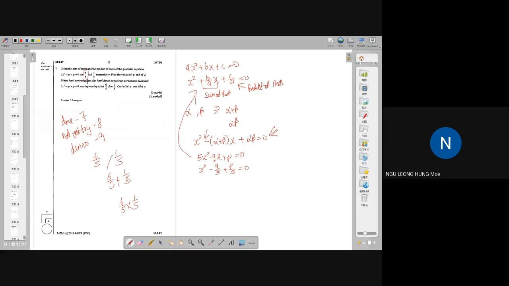Kamu ingat ini root, ini pun satu lagi root, so you buat macam ini, untuk gantikan di sini and sini. Bukan macam itu. So dia sudah kata sum of roots is 6/5. So 6/5 is equal to Q/5. This one you put in bracket, this one have negative. You put in bracket so that you won't take the negative together. So Q equal to 6. And another one, product of roots is 1/5, which means P/5. So P equal to 1. Okay or not, Asru?